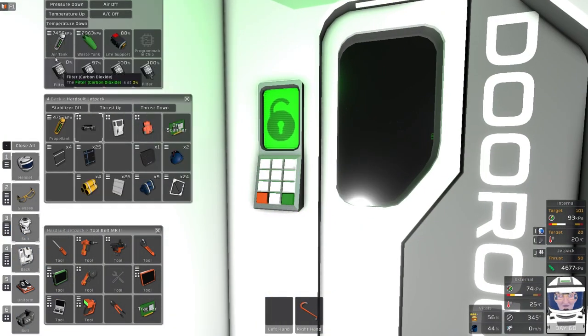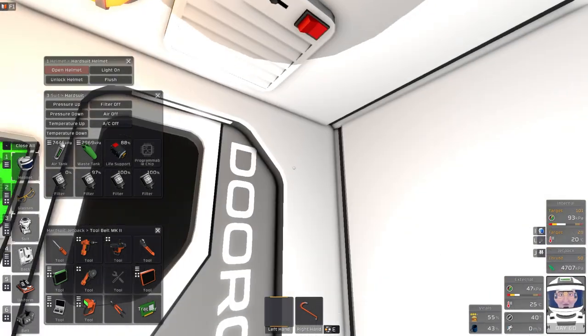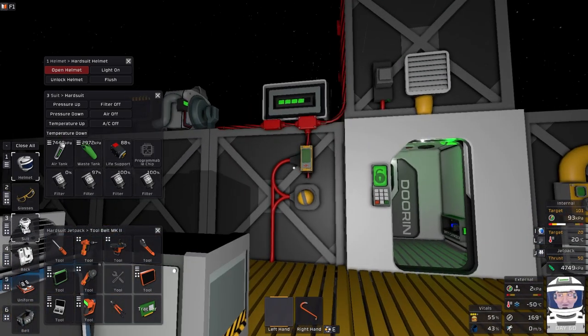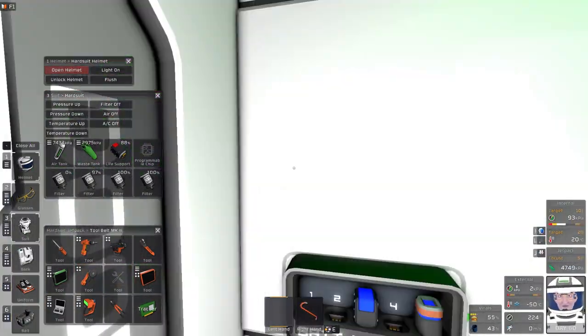Right, is my helmet closed? Yeah. Strange. I can't remember what I was going to come out in here to do now. Why did I come out? Oh, water, that was it.